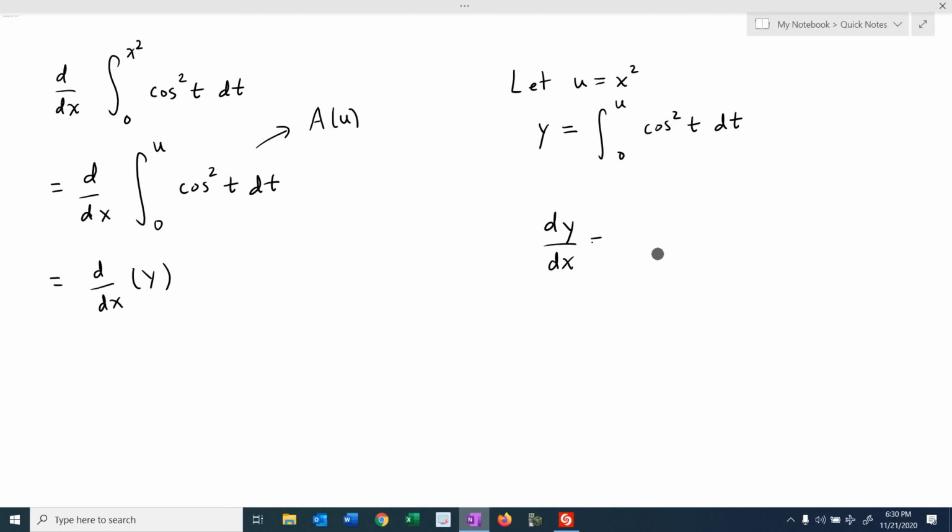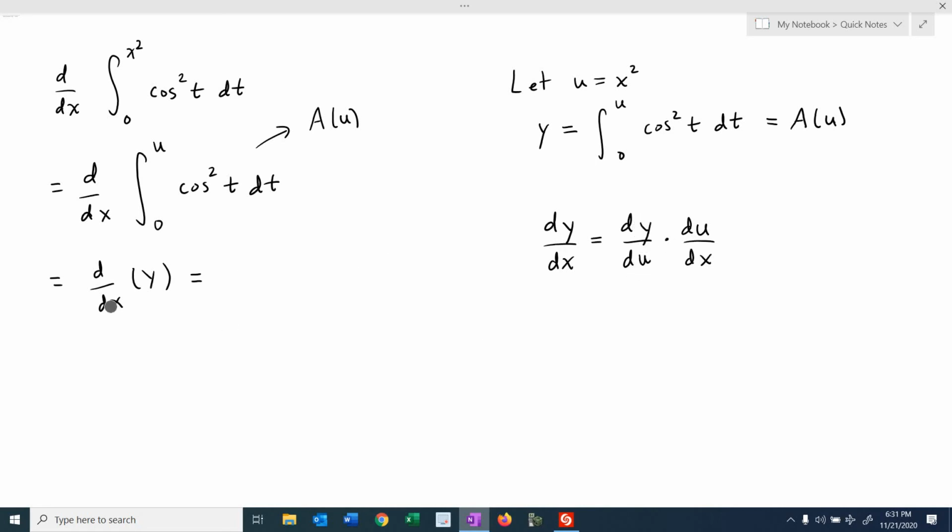So we can find dy dx, but in order to find it, we need to first find the derivative of y with respect to u, and that's because this y right here is really depending on u. This is an area function that depends on u. And then we multiply that by du dx, and you can see that u does depend on x, so we should be able to find that derivative as well. When we multiply those together by the chain rule, we can get dy dx, which is what we want. Okay, so let's do it using the chain rule.